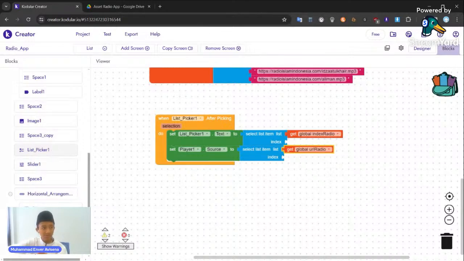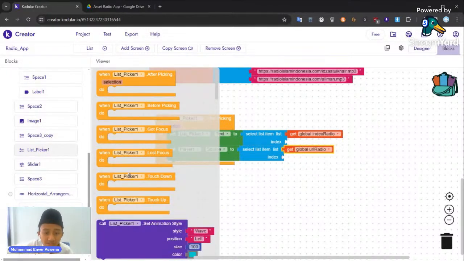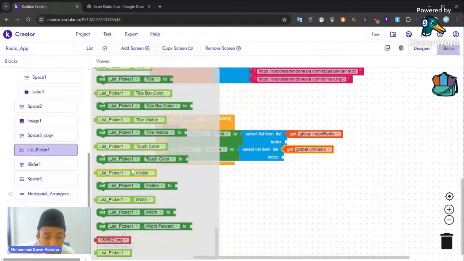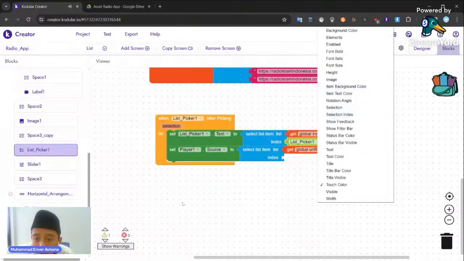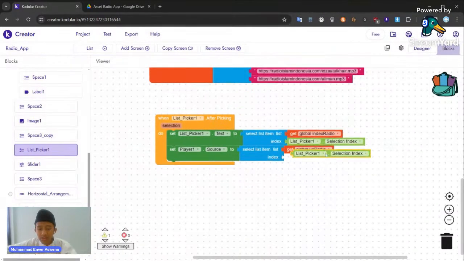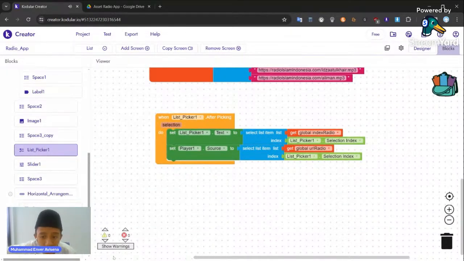Also, it's a little laggy. Selection index. All right, and we can duplicate.